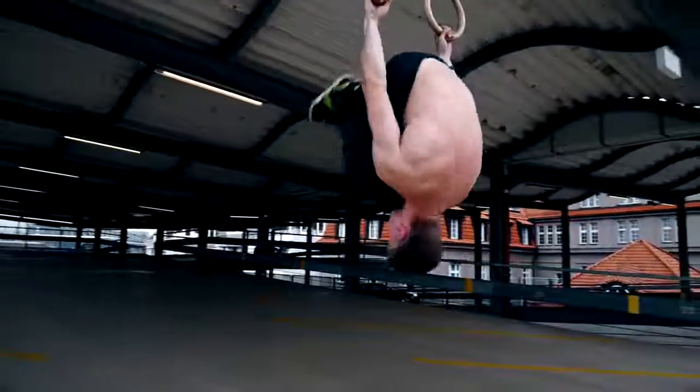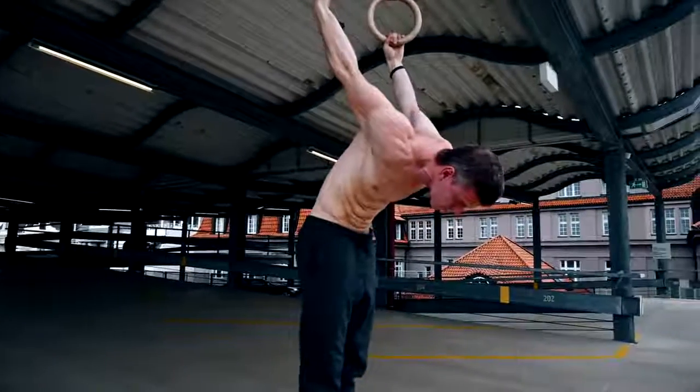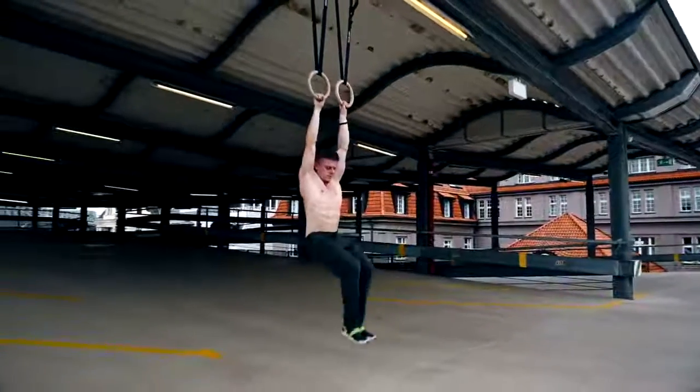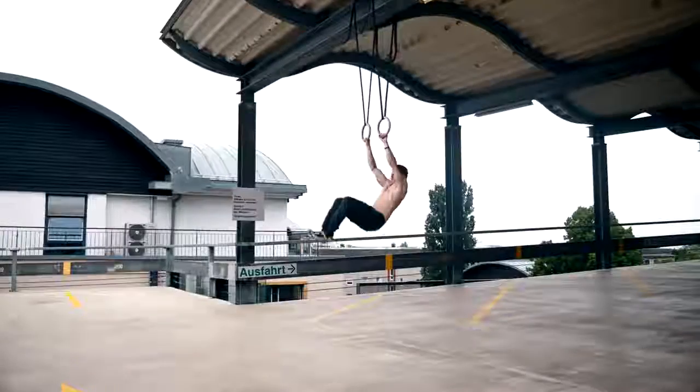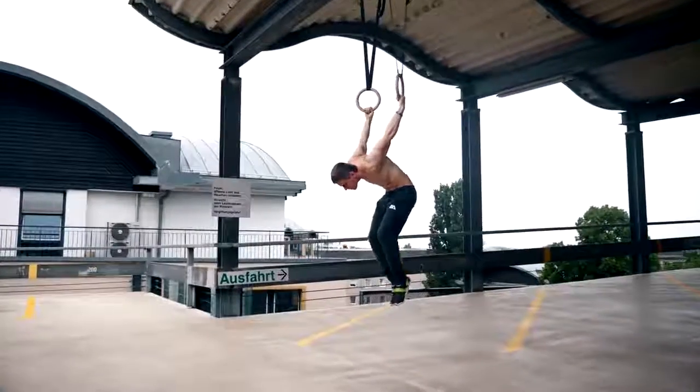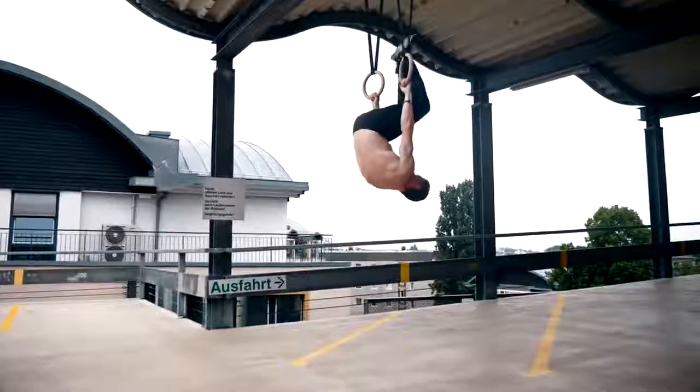As a beginner, it's really important to tuck your legs as close to the body as possible. This will not only work your abs, it will also make the movement easier. The more you extend your legs, the bigger the lever gets. And the bigger the lever gets, the harder this movement will be.